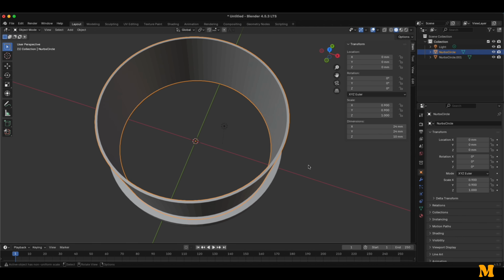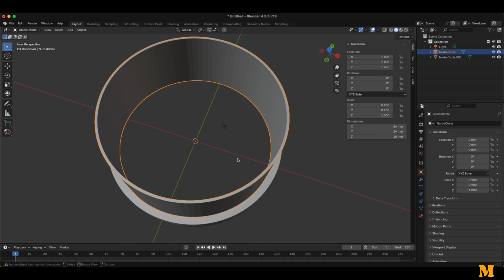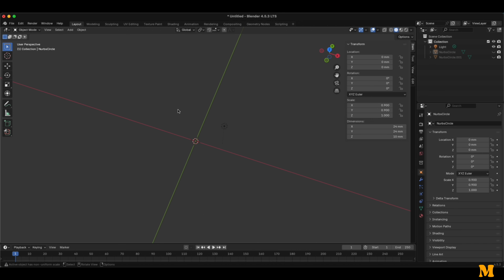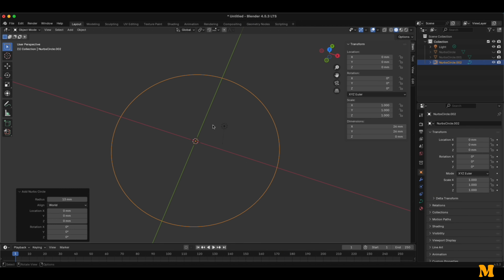Okay, this is for the holding, this is the support for the blade, and now we need the blade. So let's hide those two again. Again, Shift and A, the same combination, curve, NURBS circle, and here it is 26 millimeters dimensions.